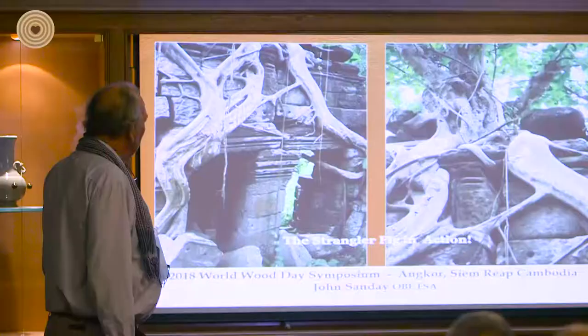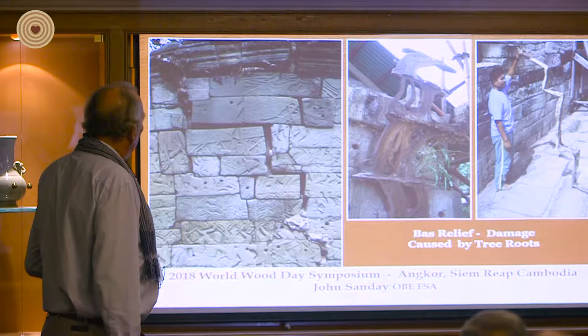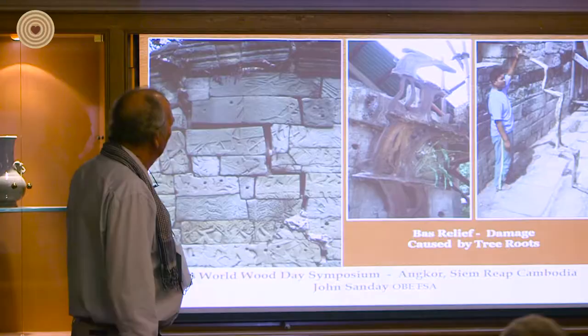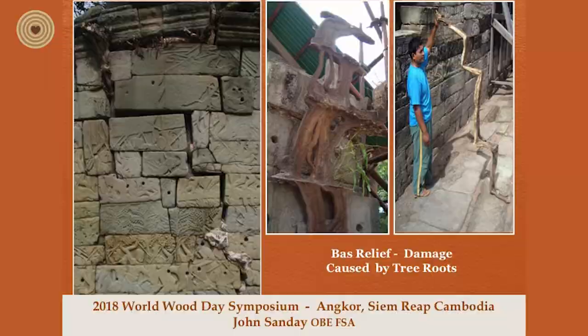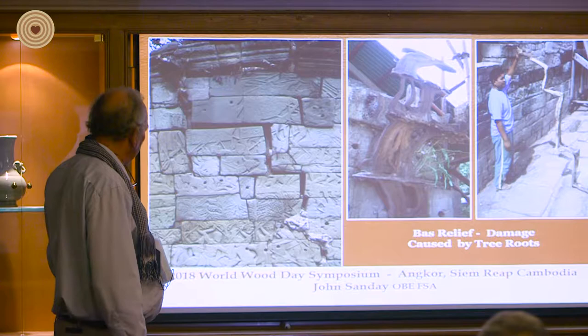Here is a very good example — these are the famous bas-reliefs in Banteay Chhmar. Once we cleared back to actually find and see these, we noticed this damage. These walls are put together with no mortar — they're dry jointed. Water passes through when the roots go in and then they start growing and expanding. This is the root from here, and that's it once it came out. It caused a lot of damage because there is very little room for any movement in these stone walls — the joints are usually very, very tight. How they get them that tight, we still haven't really worked out.